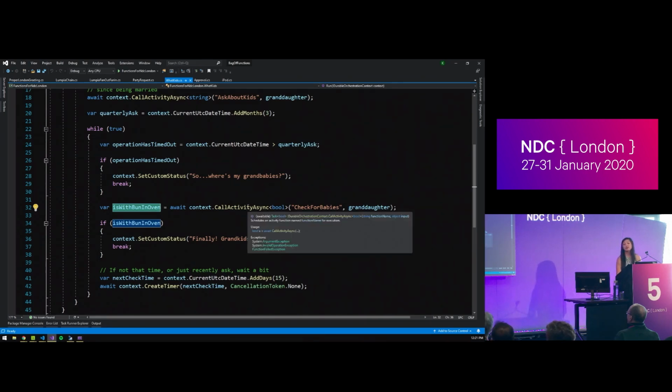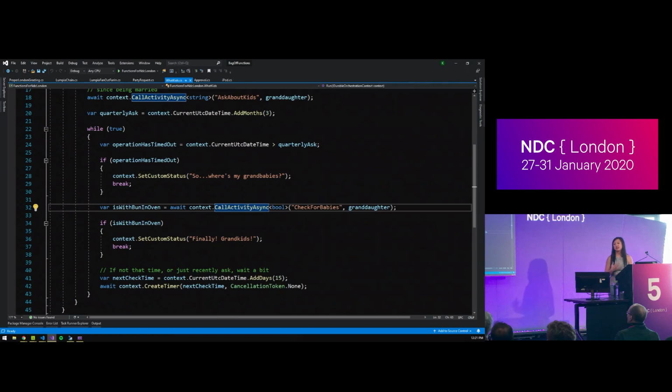So we could have another function that constantly checks and says, hey, are you pregnant? Hey, do you have a bun in the oven? Hey, are you doing this? And if that is actually met, then this monitor function or monitor pattern wouldn't need to exist anymore. She wouldn't need to continue asking me because, oh, finally, she's going to get her grandkids. And that's what is stated here.